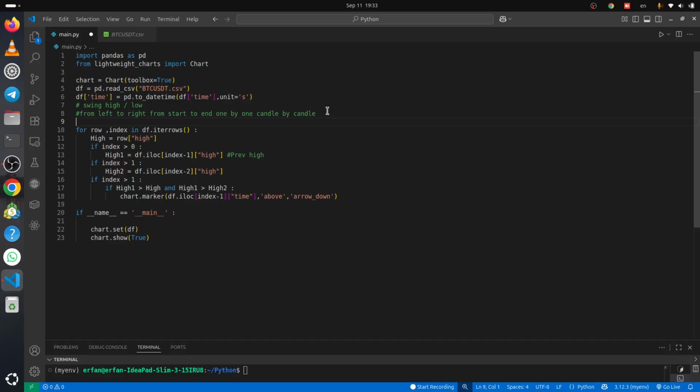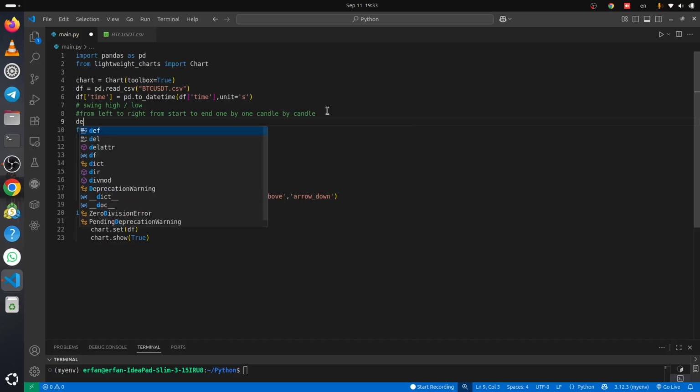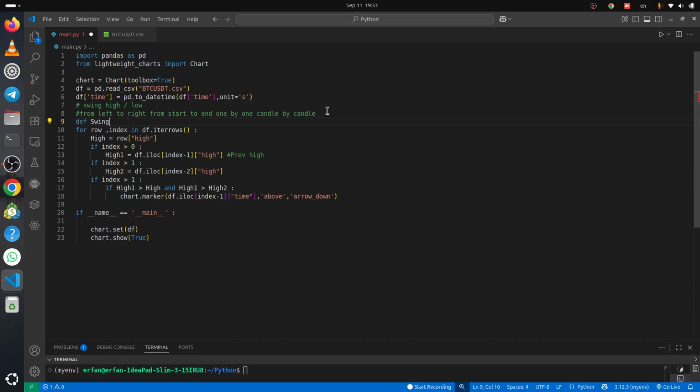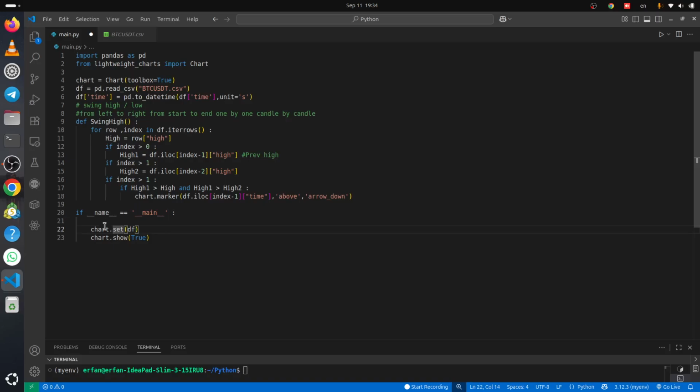We put it inside a function, def swing high function, and we call our function here.